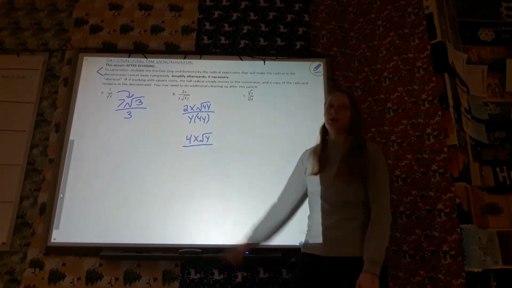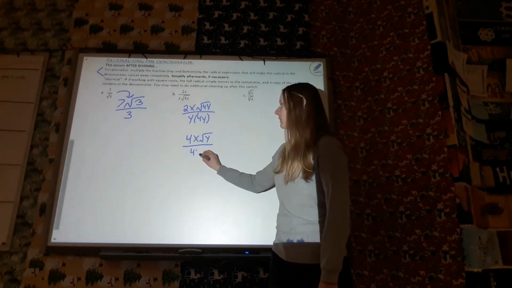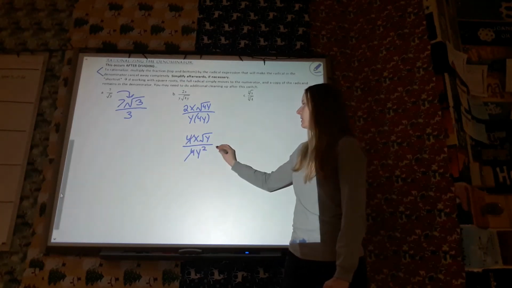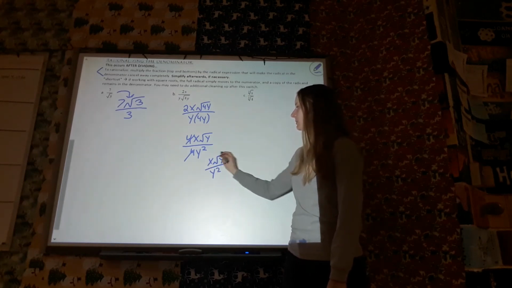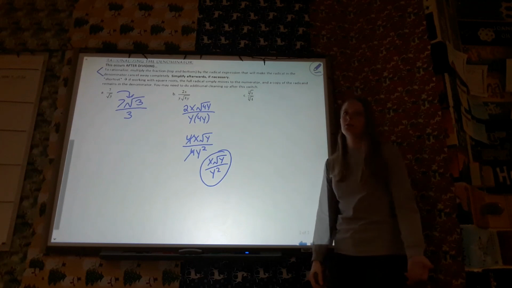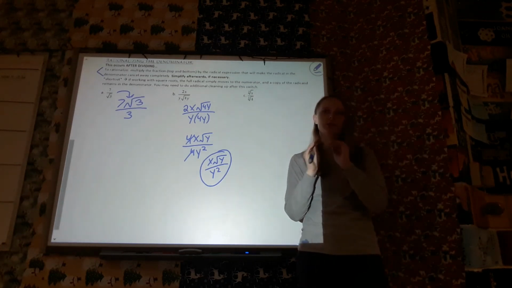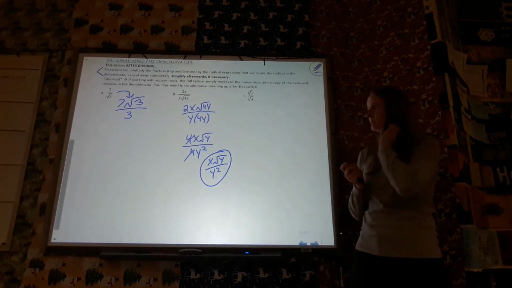And then what does the bottom become when I multiply all that together? 4y squared. Okay? And then there's one more thing I can do to simplify it even more. Divide by 4. Cancel, cancel. So I get radical y over y squared. So even when you rationalize, you will be fundamentally changing how the fraction appears, and you may have to do some steps to simplify it, but the actual shortcut shouldn't be that hard to actually do.